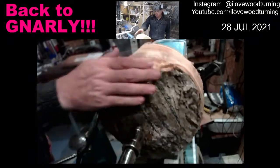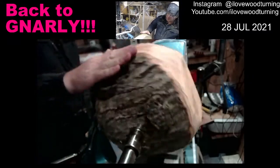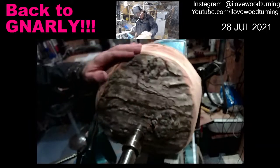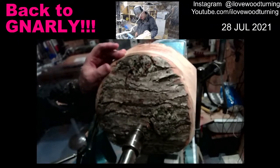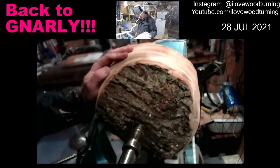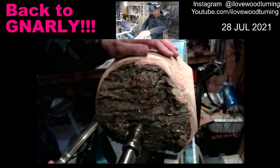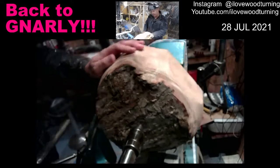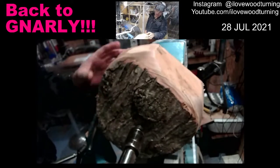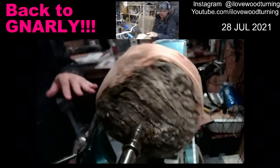So I'm just making shavings tonight, really, and just testing out this wood. I'm going to take it probably to a reasonably small bowl by the time I finish. I don't think I'm going to do a live edge, although it does look quite nice, and the bark does look pretty solid. I could take it across to a tenon, do a live edge, but I don't think I'm going to. It would be nice to keep some of this bark as an inclusion, with some nice gaps in here. But just for tonight, because I haven't done anything gnarly for a while, I'm just going to make some shavings.